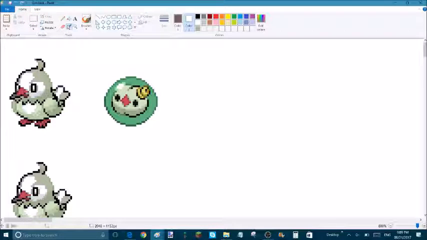Actually, wait, I forgot to recolor this. I need to recolor this to this green, I'm guessing. Yeah, okay. I'm just going to get this and put this back over here. Okay, so now I need to add this green slime around it, and that's probably going to be the hardest part.